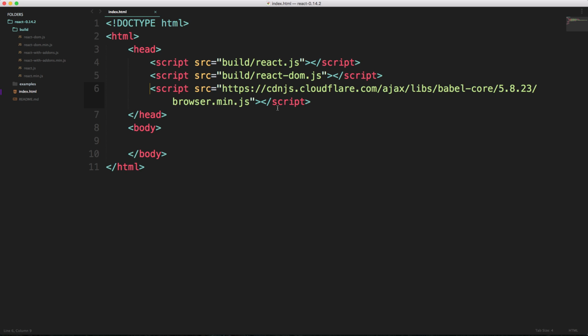It allows you to use those latest features essentially by converting that JavaScript into something that your browser can understand. Now, we're going to be using it from this Cloudflare. It's basically just the version 5.8.23. I will make this link also available in the description of the video, so you can just paste that in there. And we use Babel here so that we can use JSX and some of the fancier new features in JavaScript.